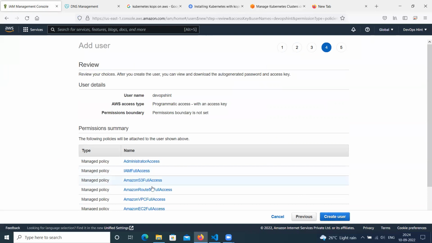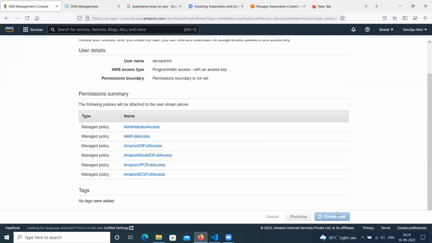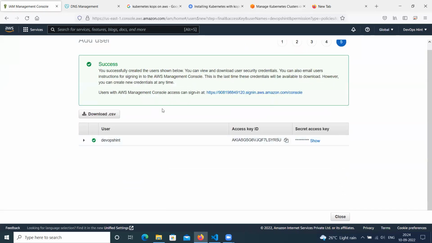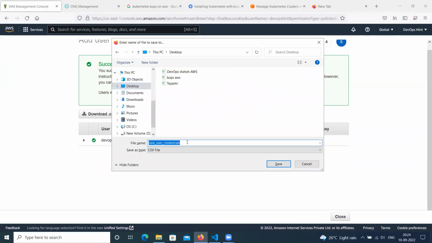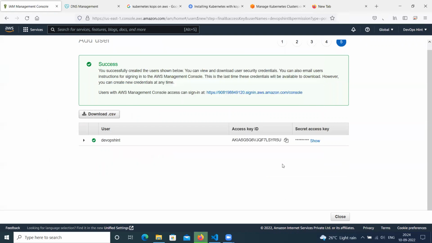Review: 1, 2, 3, 4, 5, plus administrator access, and create user. Okay. And here we will download the user details. Give this name, save.